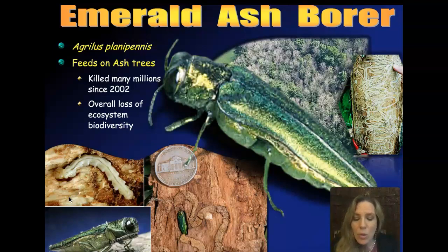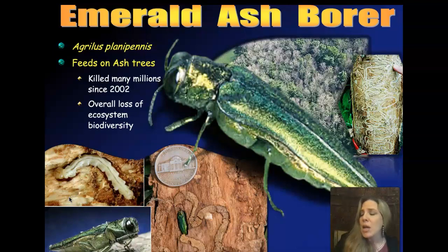There was an owner that had an ash tree in his yard, and he had found that this one particular ash tree wasn't doing as well as the others, and called the urban forester to check for any signs of the ash borer. And initially the urban forester said, no, it doesn't look like there's any ash borer signs on this tree, and started to leave when all of a sudden she noticed a green beetle flying by and followed it, and it landed, and sure enough, emerald ash borer. So she then went around to other ash trees in the neighborhood and discovered that there were infestations there.